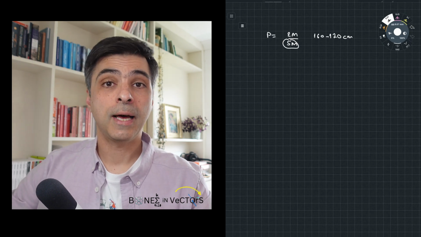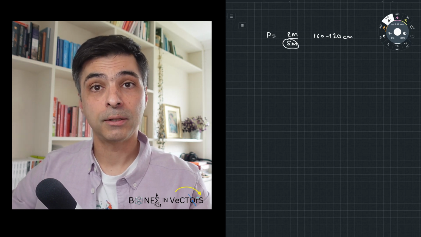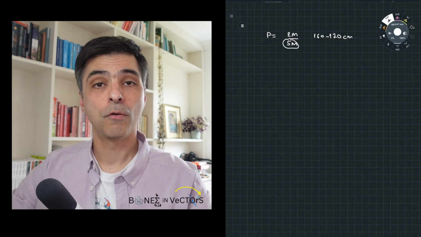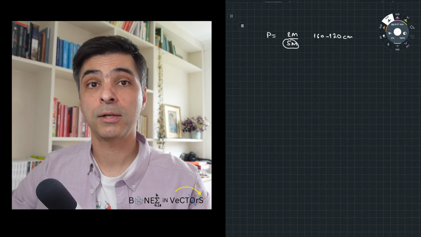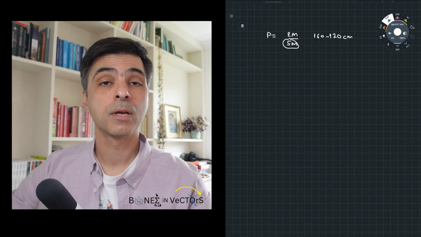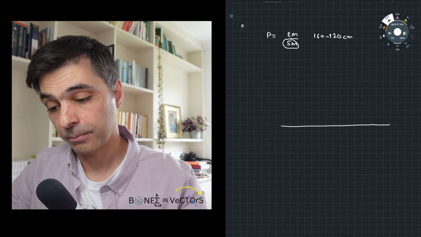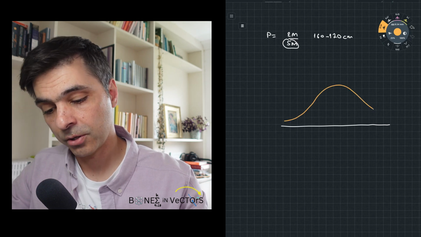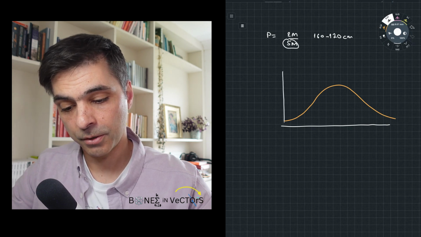What we would like to do now is make a graph to see the probability of meeting people of different heights as we walk down the road. For example, we want to know the probability that someone is between 120 and 130 centimeters, or 150 and 160 centimeters. And let's draw that graph. This is the x-axis. That's our graph. And let's say this is the y-axis.